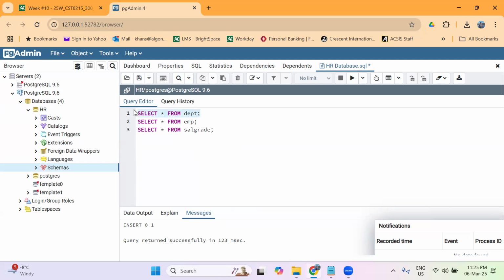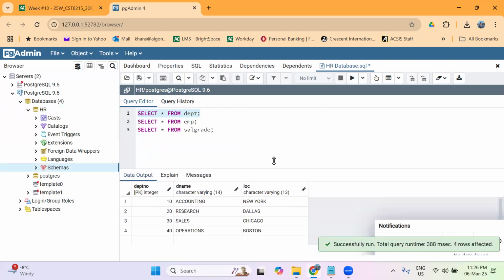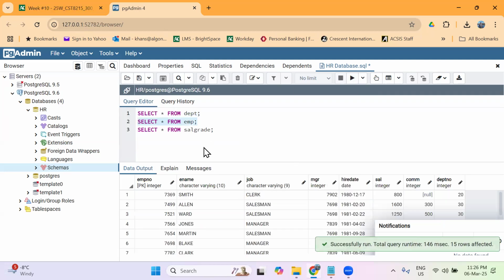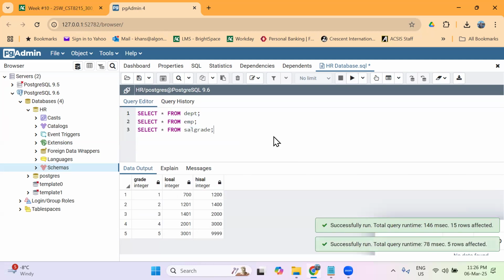I'm going to run them one by one. So this is my departments table. I just want you to know, guys, that because I'm recording this in Zoom software, the bottom of my screen is all having those Zoom controls. So I can't see the bottom very clearly, and that's why I have to keep aligning it again and again. This is my departments table. This is my employees table, and this is my salaries table.